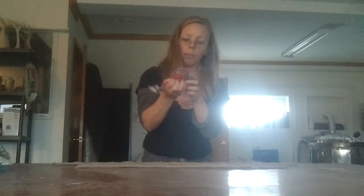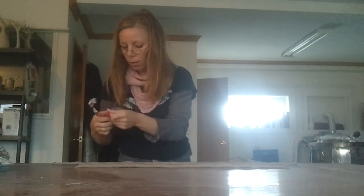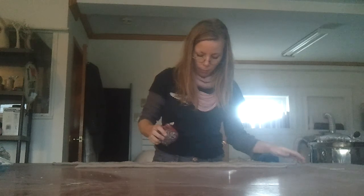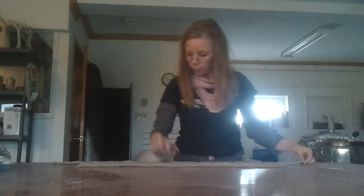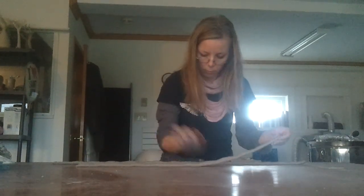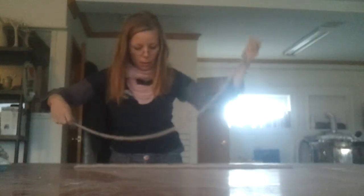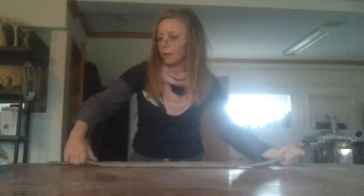I also have a piece of a scouring pad wrapped in net. I like net quite a bit. Just to add it a little bit here and there. I also like to add a texture to the inside of handles because that's where a lot of the tactile experience of handles takes place.